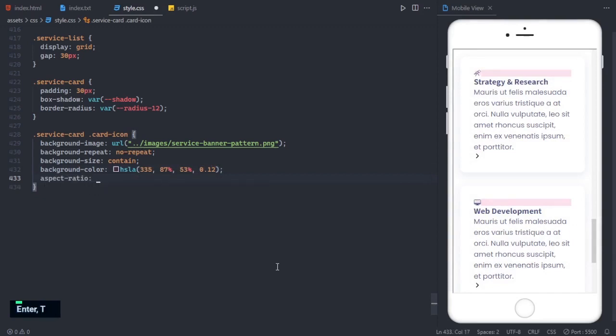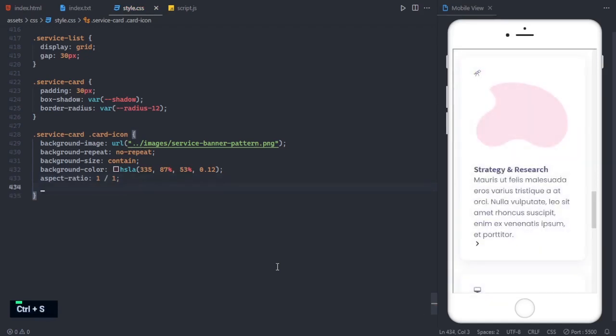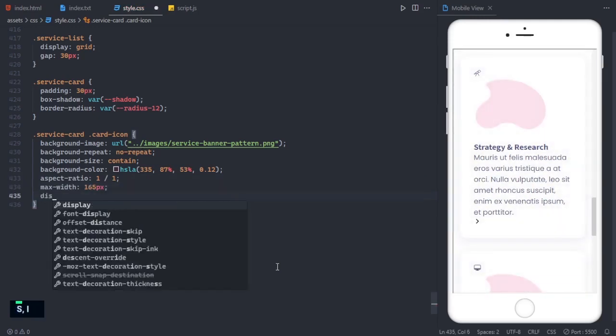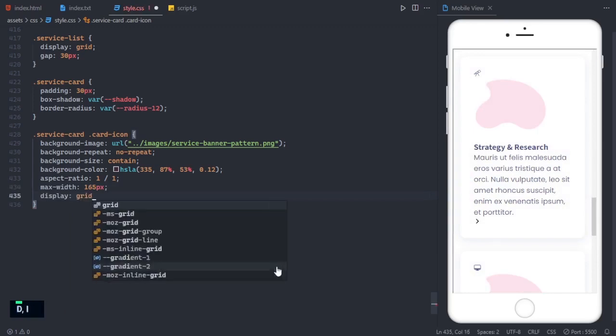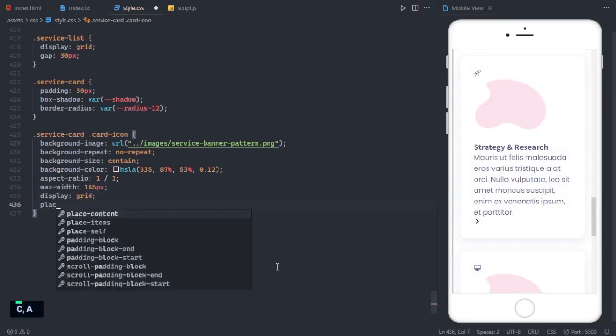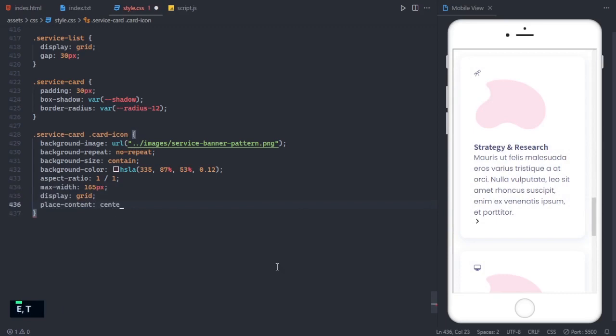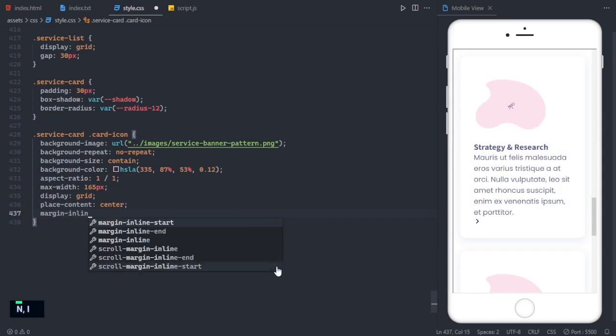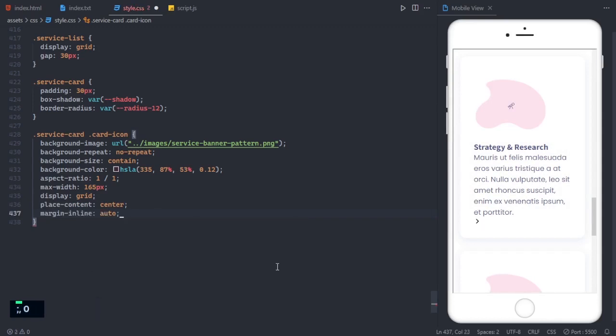And aspect ratio will be 1:1 for square, max width 165px, and display will be grid. Place items center for centering element, margin inline auto, and transition will be var transition 1.